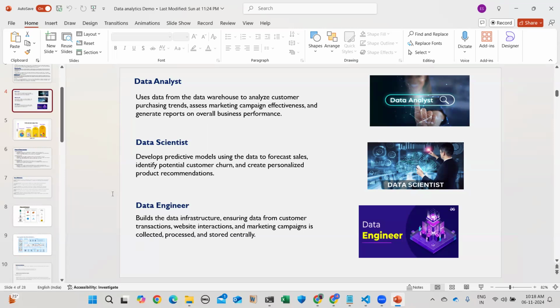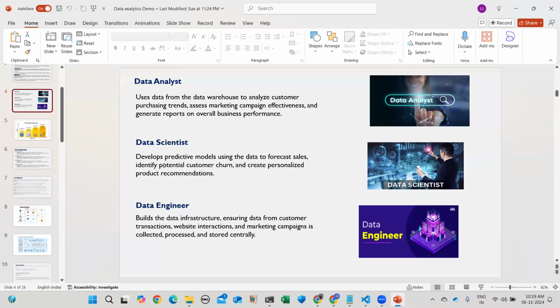As I said, whatever you store and clean, that will be used by them, and they will be doing descriptive and diagnostic analysis, right? These are the two things they do, and they also use different tools and technologies like programming languages, spreadsheets, and visualization tools for creating insights, which are used by the business for decision making. Whereas a scientist uses predictive and prescriptive analysis. What are predictive and prescriptive? These are types of statistical analysis used by the data analyst and data scientist.